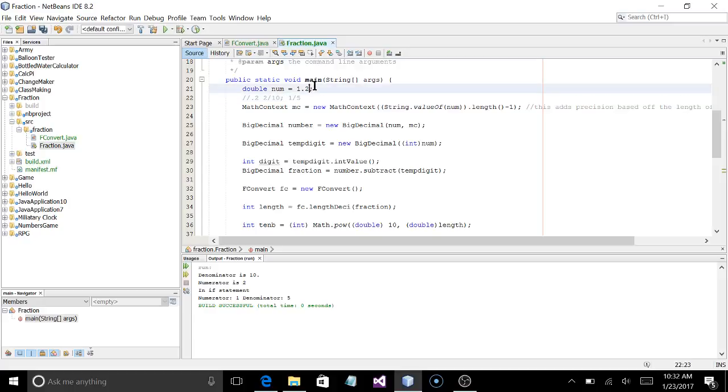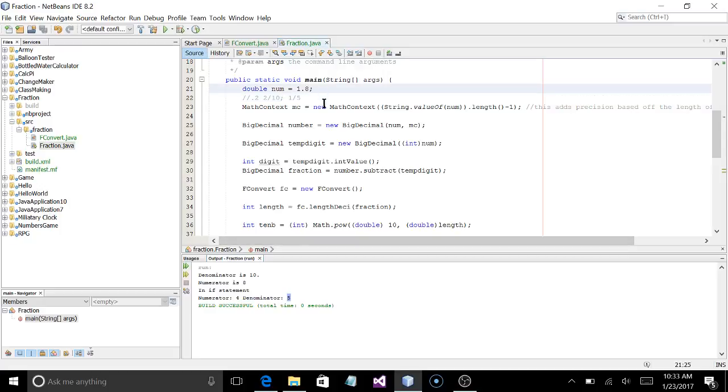So let's try it with 8, 1.8. We get 4/5 because we got 8 and 10, right? And we got 4 and 5, and obviously 4/5 does not simplify any further because no number can go into 4 that also goes into 5.